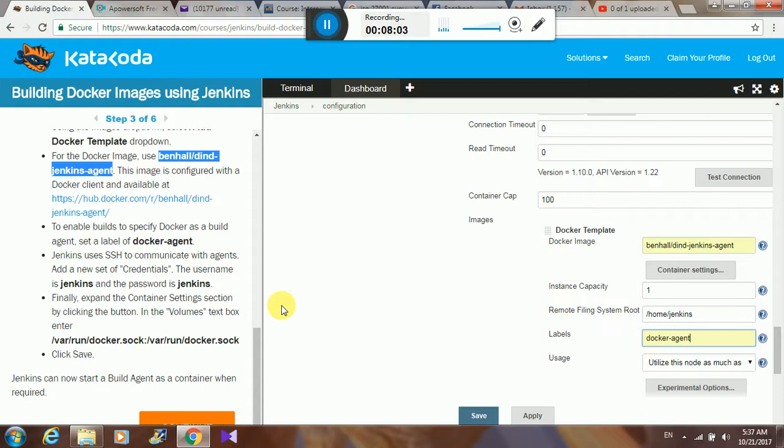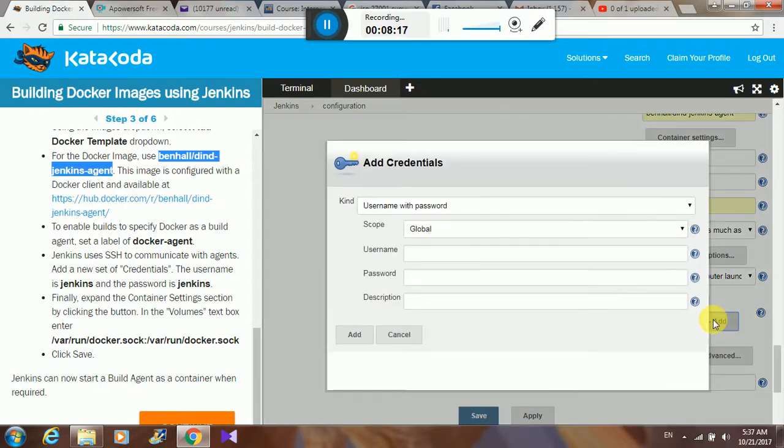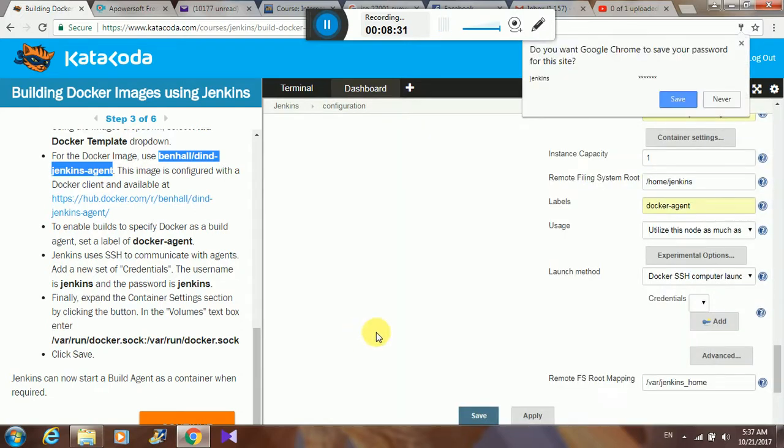The username is jenkins and the password is jenkins.